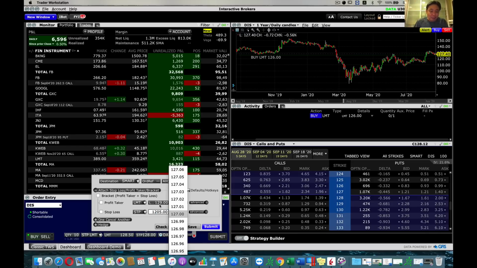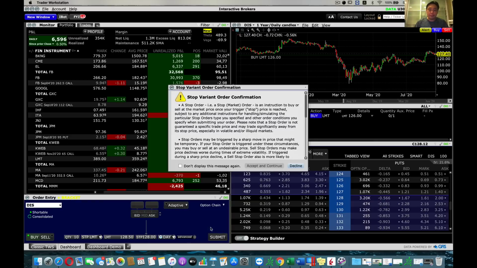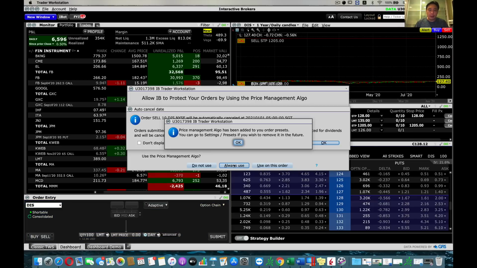And profit target at say 135. And remember that for your stop loss and profit target, it has to always be good till cancel. And then you submit the entire order. Read it, click accept, and there you go.